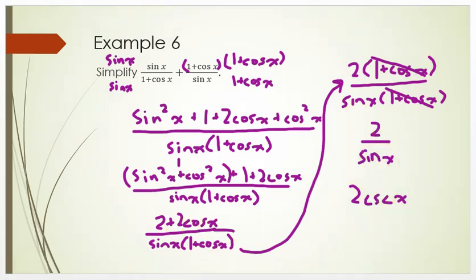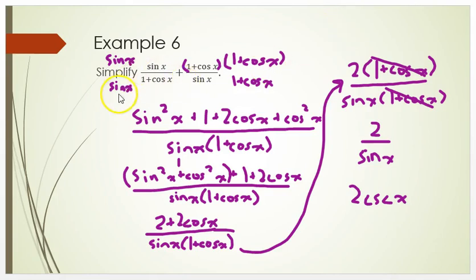So this is a tougher problem. It did have more steps. There was a lot of factoring, using Pythagorean identities, canceling. You have to be very careful about your work. Sometimes you may find yourself getting kind of backed into a corner or taking a step that didn't seem to make things easier. And if that's the case, you may just want to go back to an earlier step and say, well, could I have tried something different?